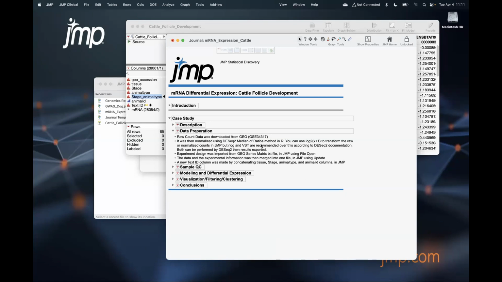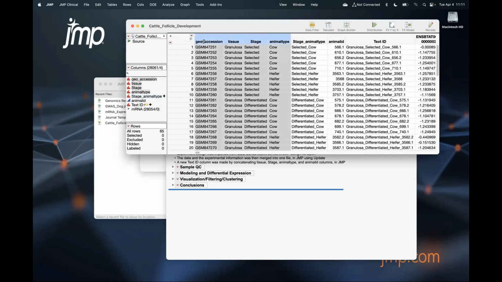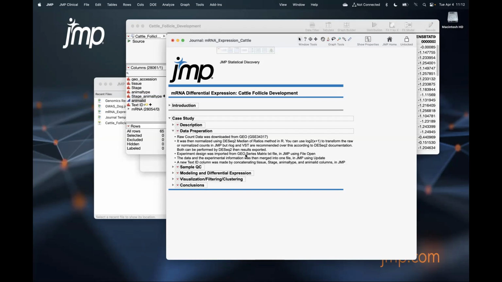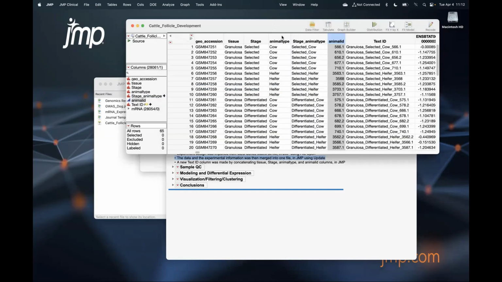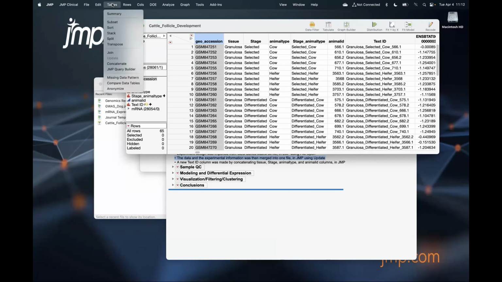And then I used the GEO series matrix file, and I opened that up. And that's what gave me all my kind of sample characteristics, right? So that's all these things right here, right? And along with that, animal ID. And then I just kind of transposed and then merged them in, right? And that just kind of gives you an idea how I've gotten this, right? And so I just took two data sets, transposed it. So now my gene IDs were columns, my samples were rows, right? Here's my identifier. And just to point out, these are table manipulations that have existed in JMP for a long time, right? And that's all I did, just use this update when I had two tables.